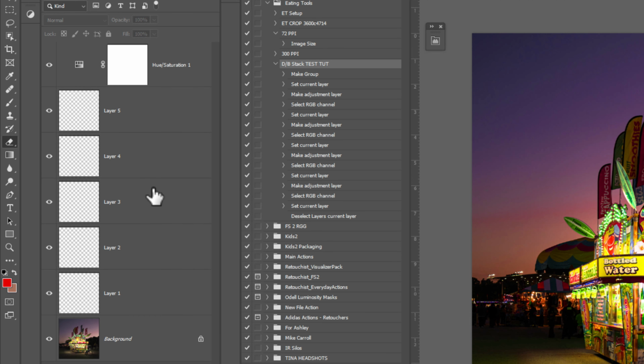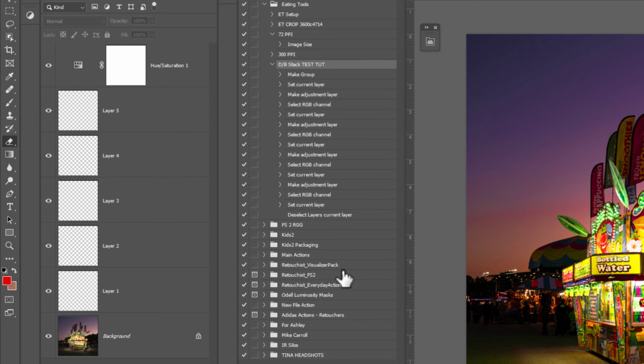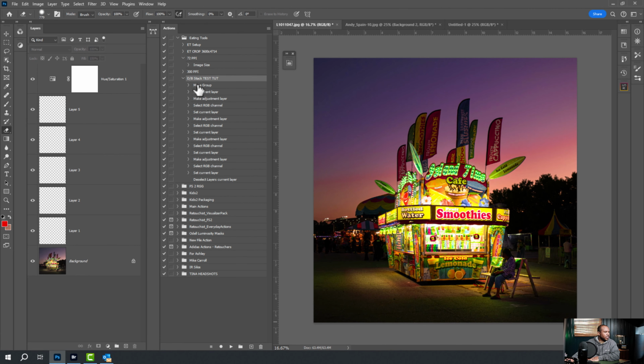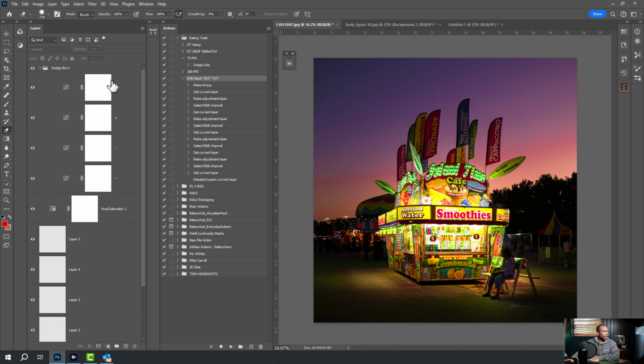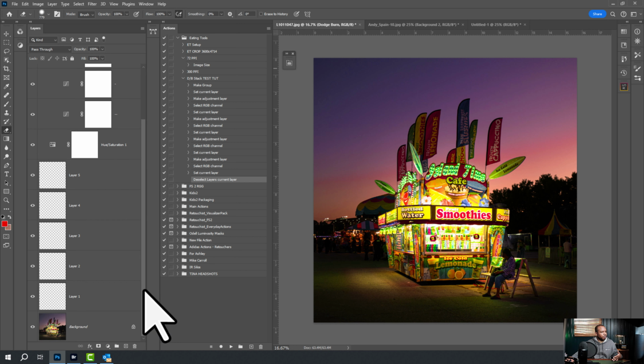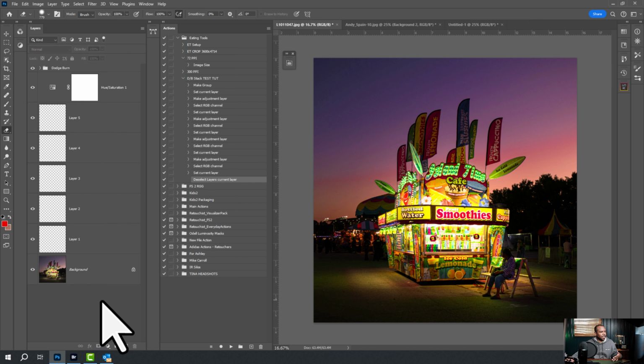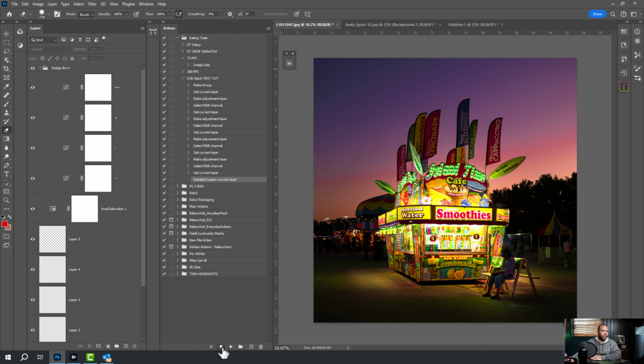I'm going to play the action again, and this is how we can keep editing and pick up where we stopped off. So I'm going to have nothing selected, hit play, and we have our folder with our curve layers in it. So if we select our last step in the action, which I always make sure to toss a deselect layers in my action so that I can start from a point very easily of having things deselected, right? And so now I have a good point to pick up when I'm going to keep recording. So let's hit record and it'll keep going.